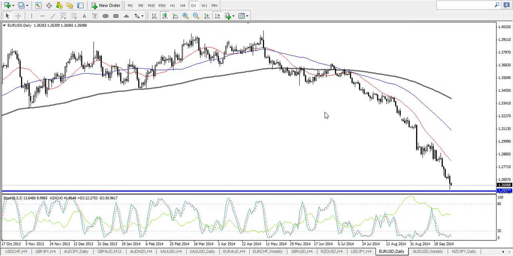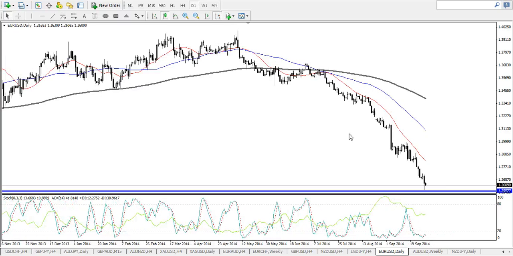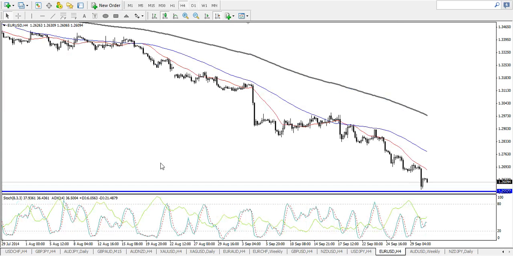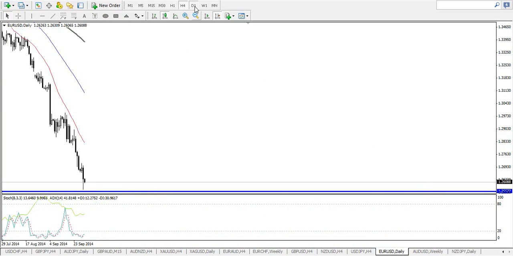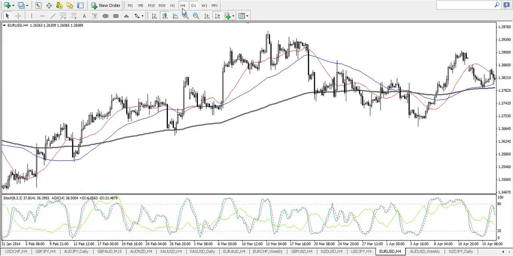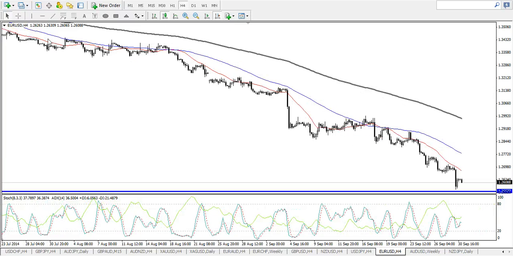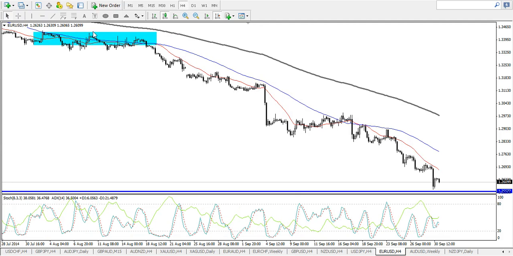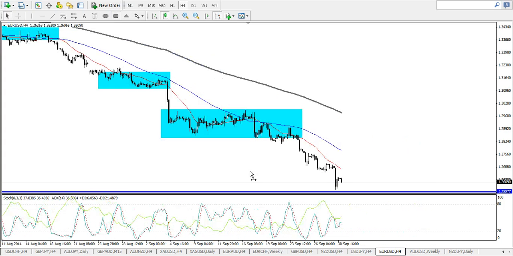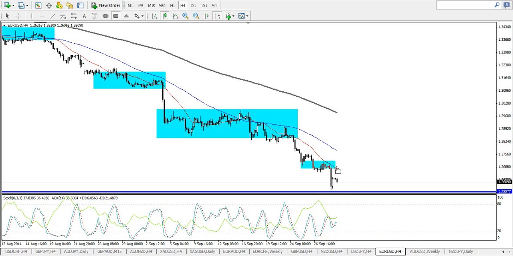Price has almost touched a final exhaustion level, again measured by the Fibonacci expansion, at the price of 1.2557. Just like the US dollar against the yen, it is falling almost like a straight line. If you look at the daily chart, and then come back to the H4 chart, you can always see that there is a consolidation before the price falls further. Over here as well, this area as well, and the most recent one is over here.